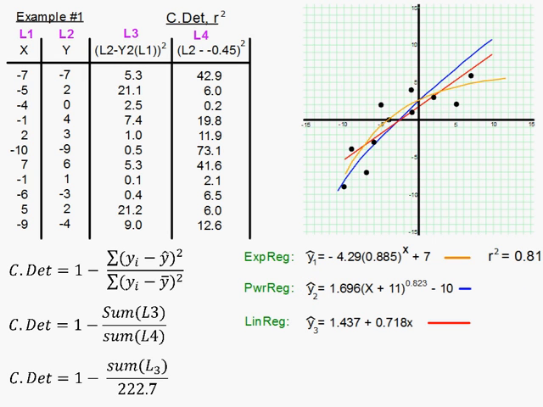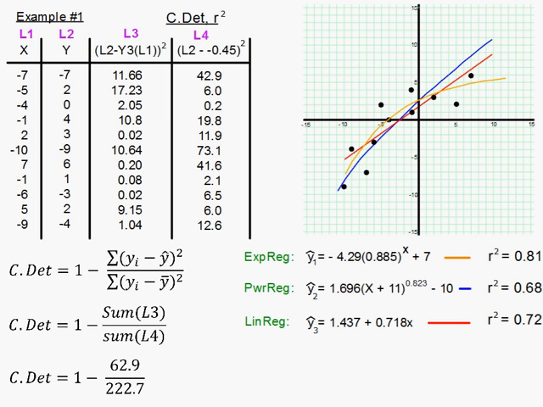I get my L3, sum L3, and that gets me my coefficient of determination for the power regression. Now I can do the same thing for y3, which is my linear regression, and I get 0.72.